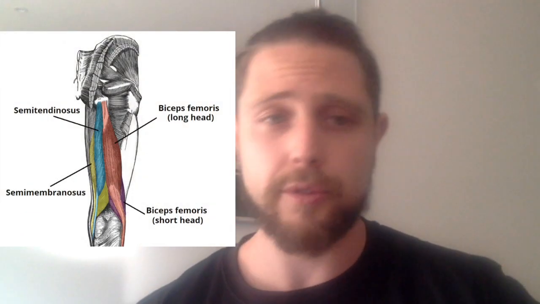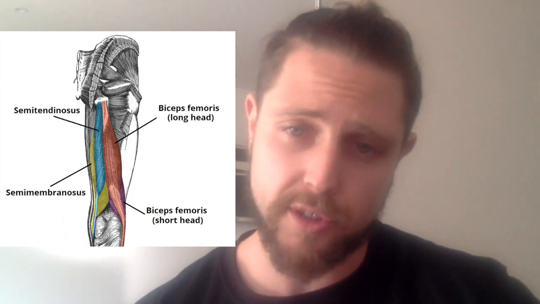Now let's talk about the hamstrings. So hamstrings have essentially 3 components: the biceps femoris, which is broken down into long and the short head, the semitendinosus, and the semimembranosus. Now, functions of the hamstring: flexion of the knee, which the distal fibers, so furthest away from the hip, are going to do most of the work for. So think of your hamstring curls, and then you have your proximal fibers working through hip extension. So they're the primary 2 movements, but don't forget that hamstrings also help assist in external and internal rotation.